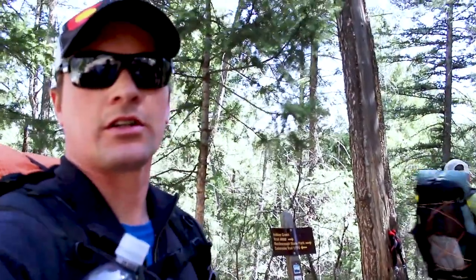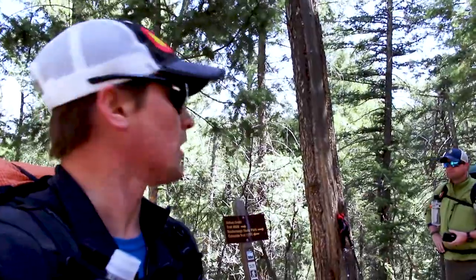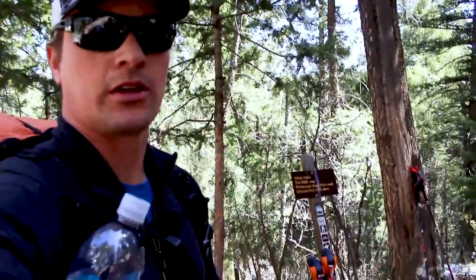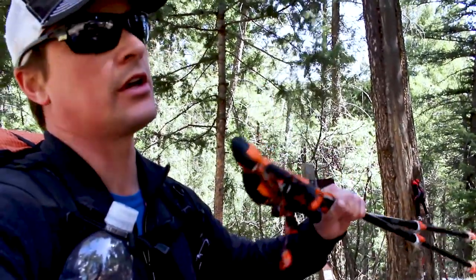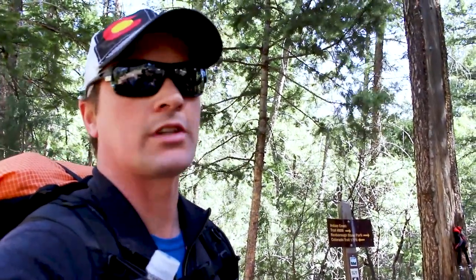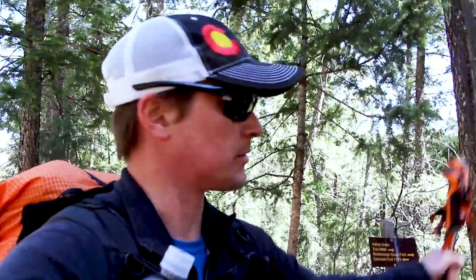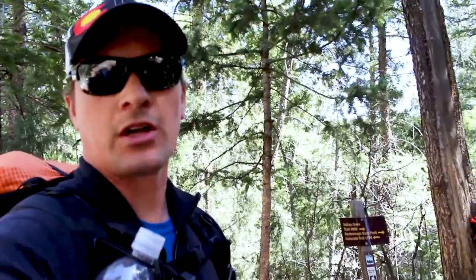So here's another trail intersection you come to as you're coming in from Indian Creek Trailhead. As you can see from the sign behind me, you can get to Roxborough State Park. Indian Creek Trail keeps going that way. This is the one, if you remember from the last trail intersection, where I said you can eventually get up to the Colorado Trail. So that goes from where we were and comes back up in here to get up to the Colorado Trail. So it's just a little shorter the way that we went, if you make a left there at that trail junction. And then you can see the bottom over there, Colorado Trail, number 1776.